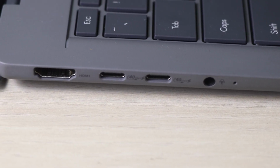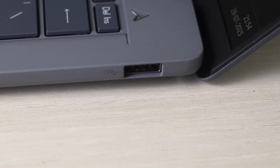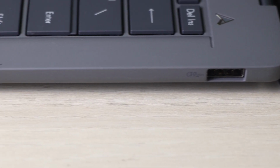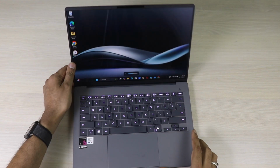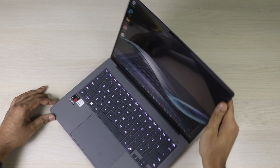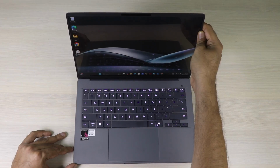And this is a quick look at the ports without the charging adapter in this. And if you see on the other side, we are getting USB 3.2 Gen 2 Type A. So this is the normal USB port which we use on a daily basis. You can connect 3 external monitors thanks to the Snapdragon X series, and because of the HDMI port and the USB-C ports which are present in the laptop. It comes with an exclusive hinge design, and this gives the display a steady and wobble-free use.